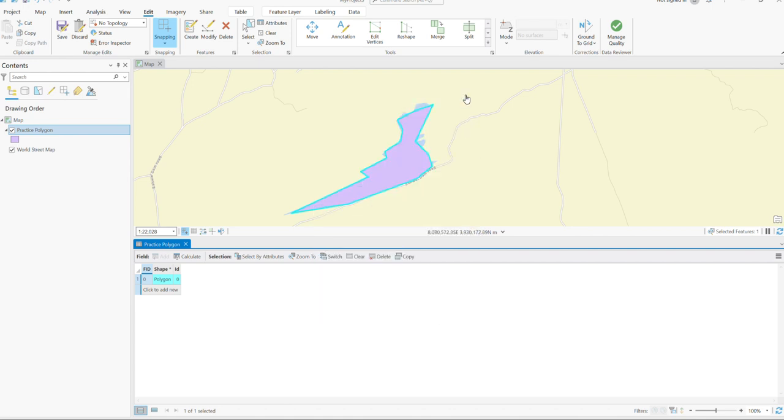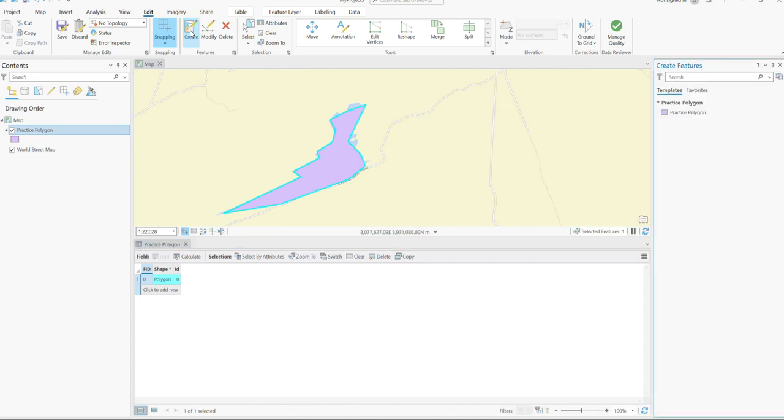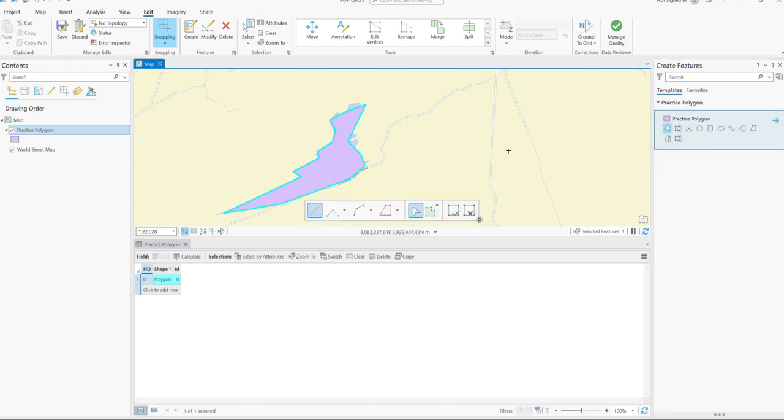This add option is not coming because the editing option is not open, so we will open the editing option. First, save it. Whenever you save it, this editing option becomes visible.